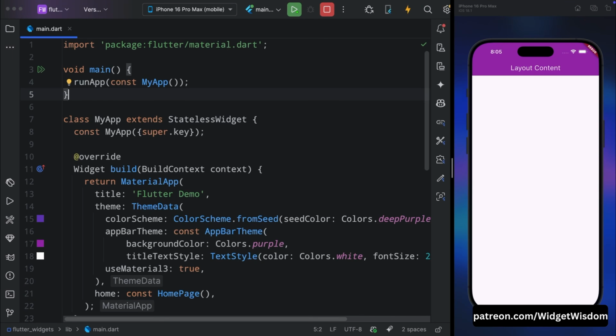Do you know why your Flutter app feels smooth with 20 items but starts lagging when the list grows? Why does your API work fine but scrolling feels heavy? And the answer is simple. You are loading everything at once. In this video, we will deeply understand lazy loading in Flutter.